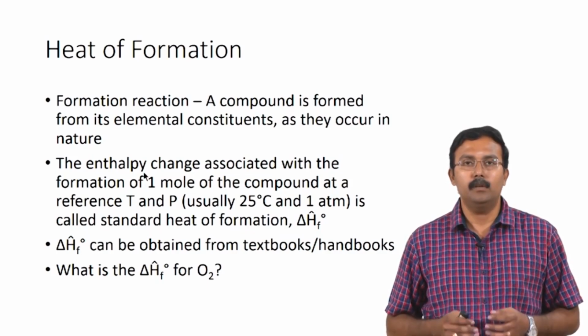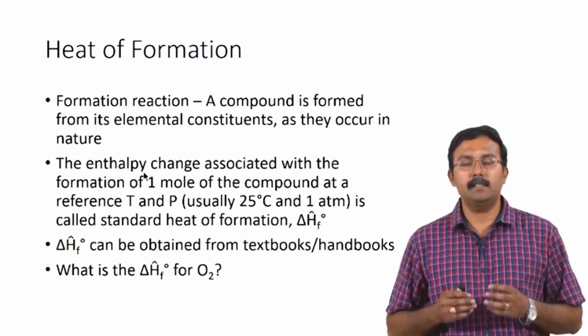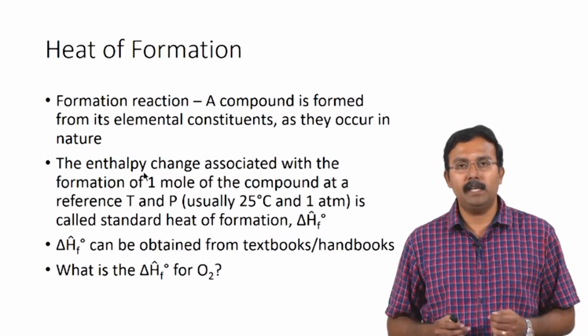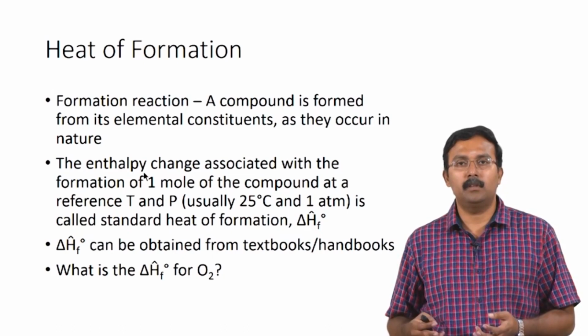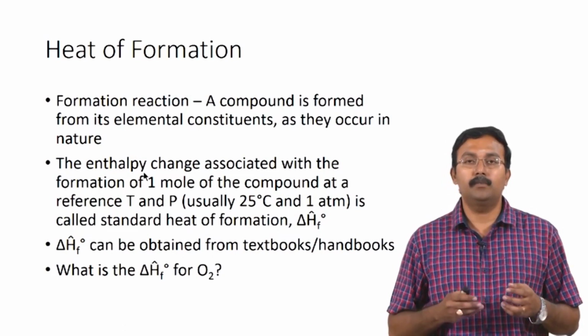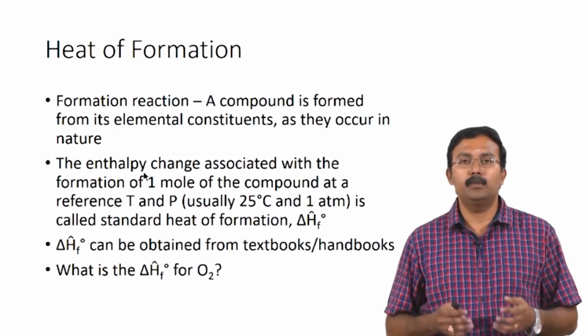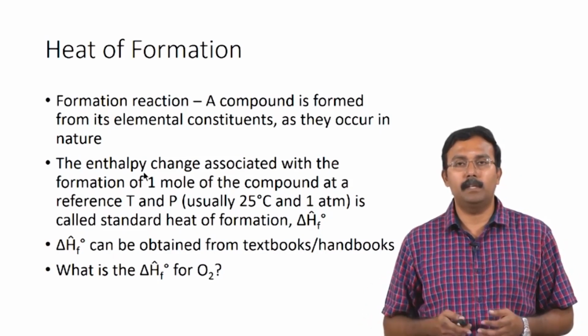It would be 0, because oxygen is an element in its native state. Oxygen gas would not have any heat of formation, because that is what is present in nature. Whereas, if you have a compound like carbon dioxide, then you would have a heat of formation, which would be carbon plus oxygen forming carbon dioxide.